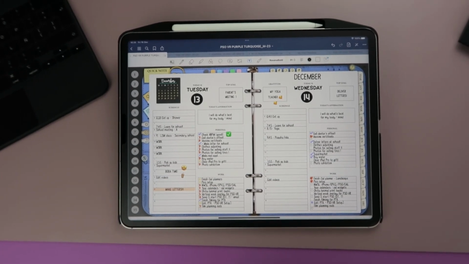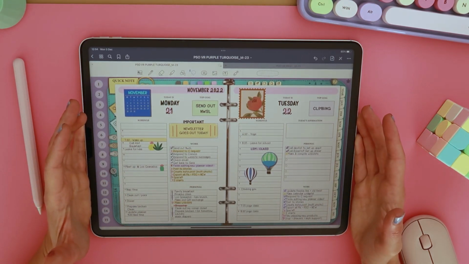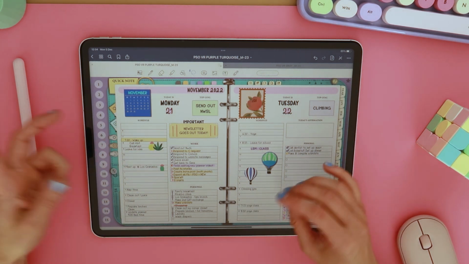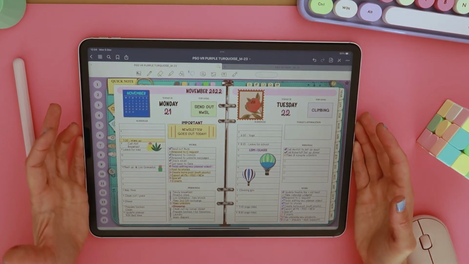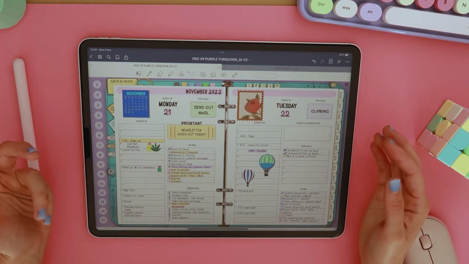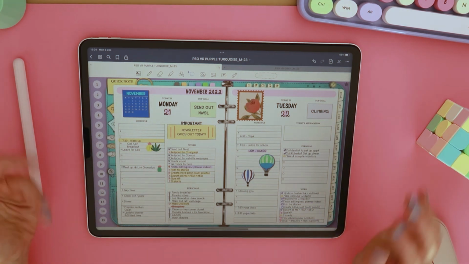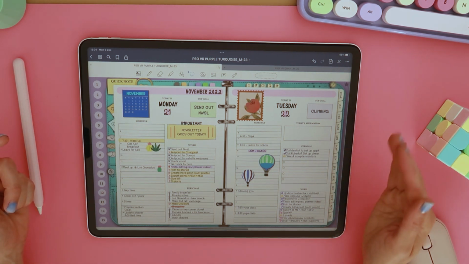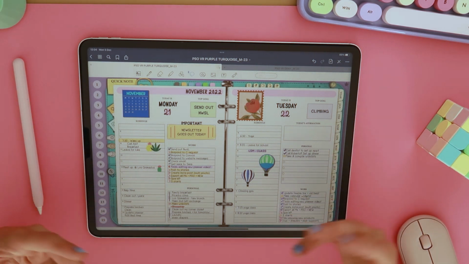If you haven't seen it, I actually have a full walkthrough video of this planner that shows you everything that's included, all the pages, all of the features, and there you will see that you get a lot of customizable sections that you can use however you like. In this case, I used one of these sections to add my pages for this year so that they're neatly organized and I can find them easily.